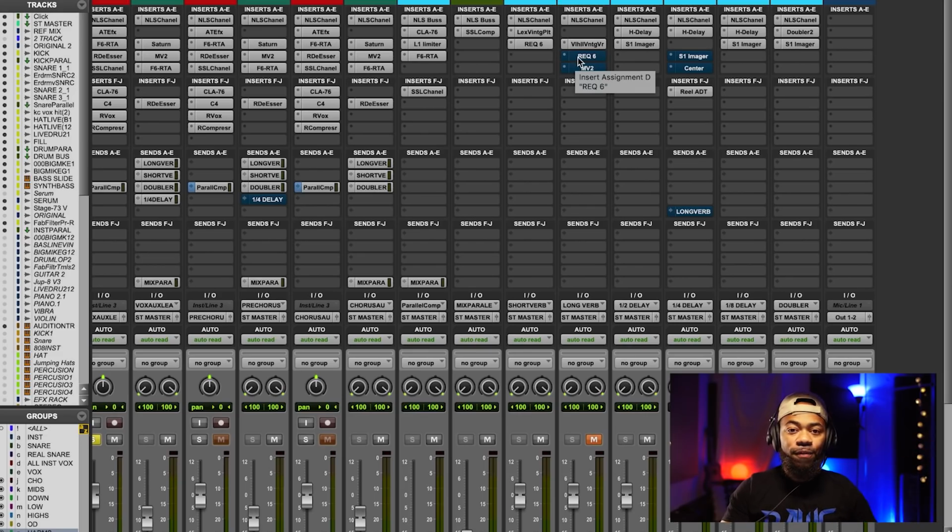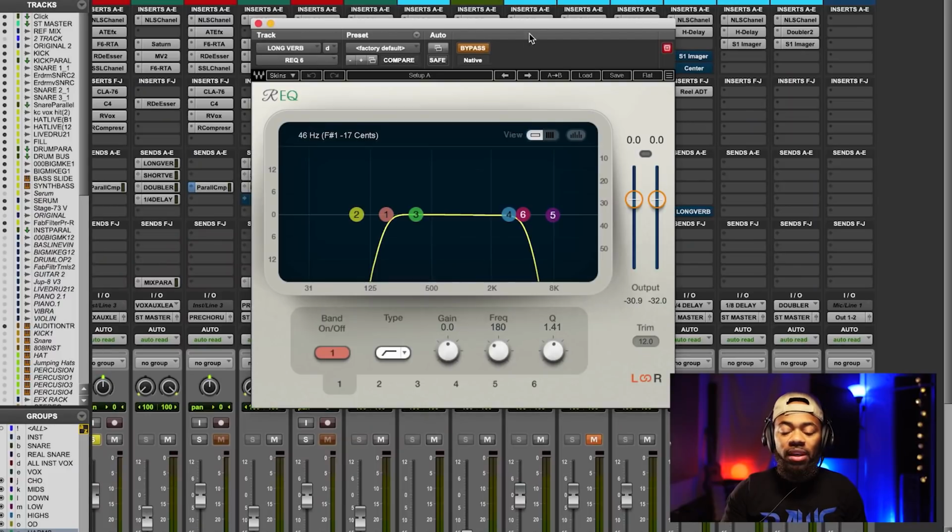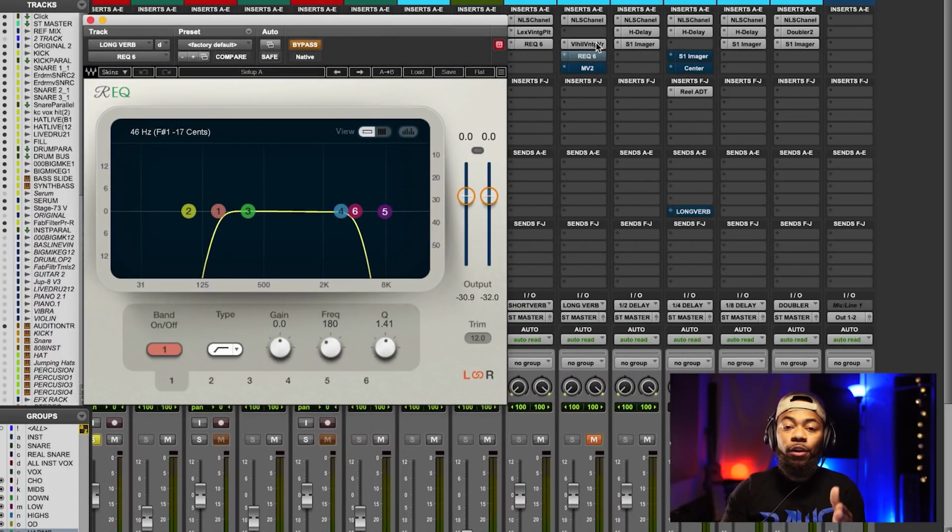So affecting the effects. So a lot of people I know do it this way. A lot of people will take their EQ and they'll put it after their reverb. And the reason why people do this is because, or if you didn't know, it's really commonplace to put your EQ after your reverb to basically clean that stuff up and basically put a low pass and a high pass to make sure that the low information doesn't muddy up the mix, and the high information, those bright parts of your vocal, still shine through. So it's really commonplace to put a low and a high cut just to basically balance that out and only affect a certain region of the vocal.